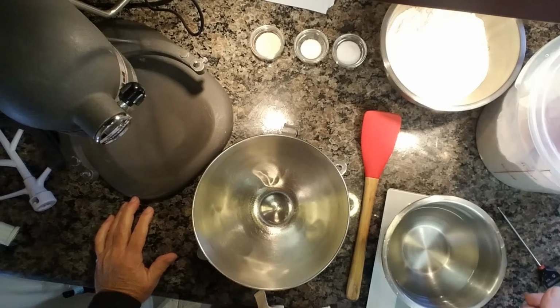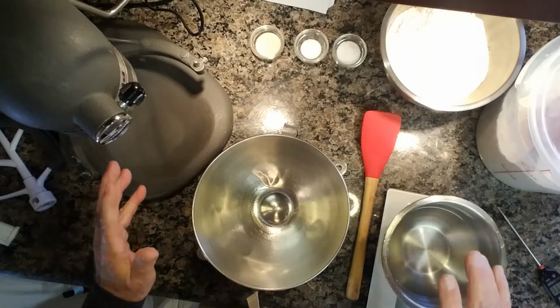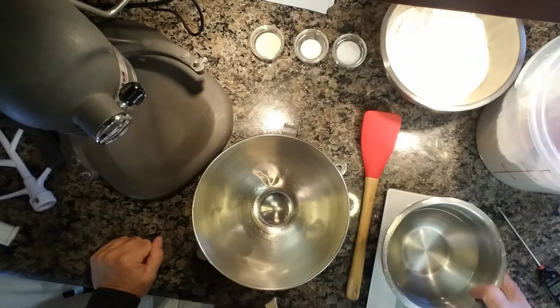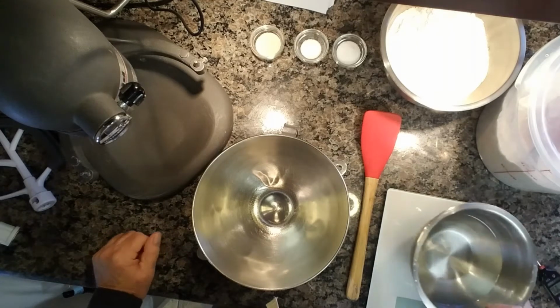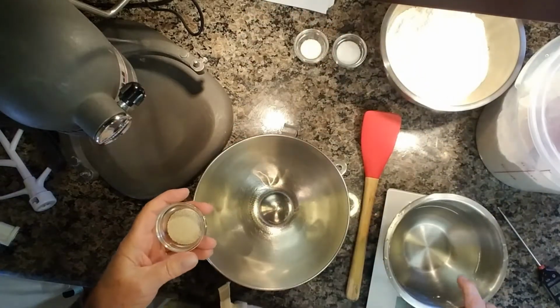Today we're going to do Italian loaf. This will be kind of fun, a little different. We're going to have just a few simple ingredients. It'll be our yeast and water.